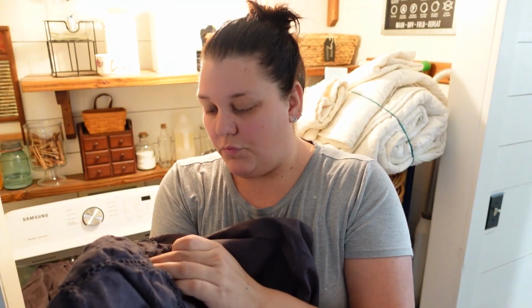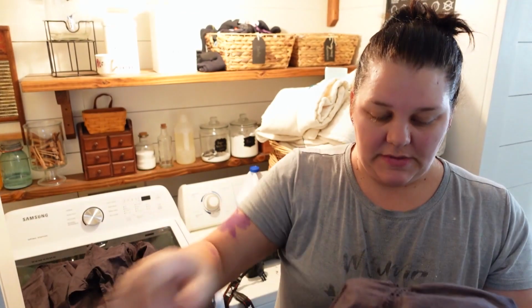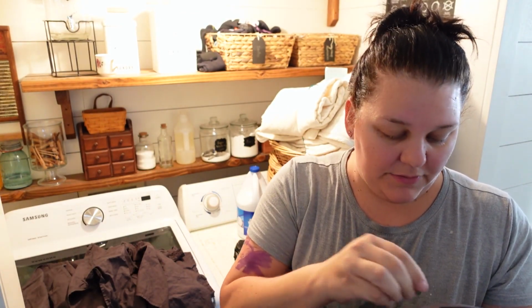It came out great. Completely even color, even despite having had stains in the center of this cloth. I was kind of worried that it would cause like an uneven coloring or discoloration, but it really didn't. It's really evenly black all throughout the entire thing.